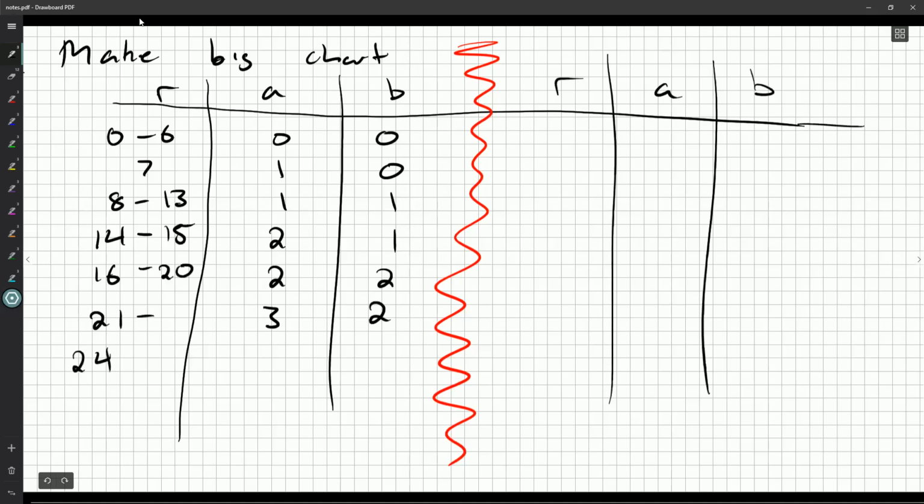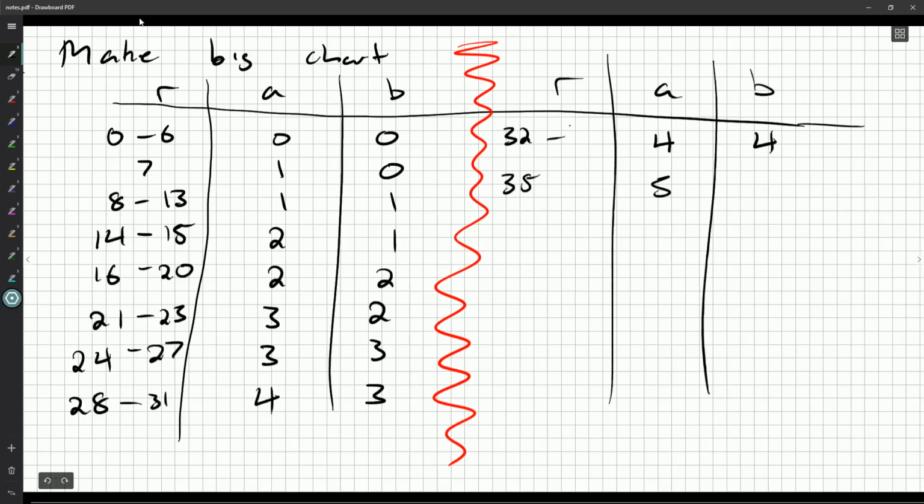Well, b hits 3 when we hit 24. So 23. And that goes up until a hits 4, and b will still be 3, all the way up until b hits 4, and that happens at 32. And we go up until a hits 5. When does a hit 5? At 35.